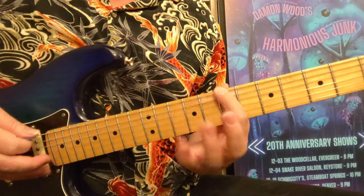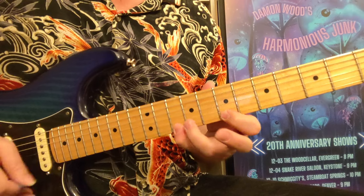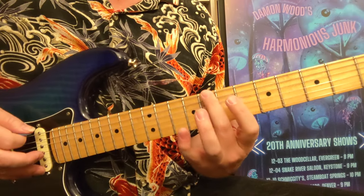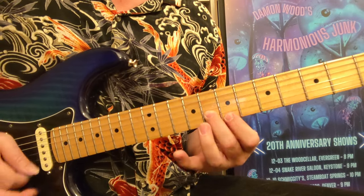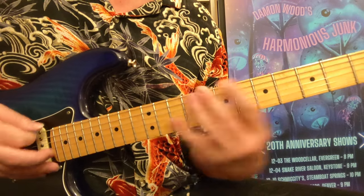Okay, the same shape for the B minor 7, the 3 chord of the key of G. And then we got C major 7 on the 8th fret here: 8, 7, 10, 9, 10, 9, 8, 7, 8. Same as the G was.